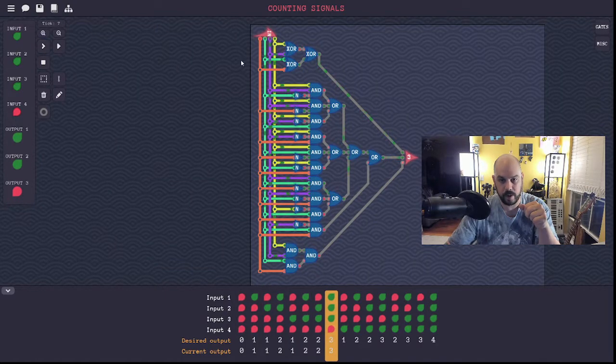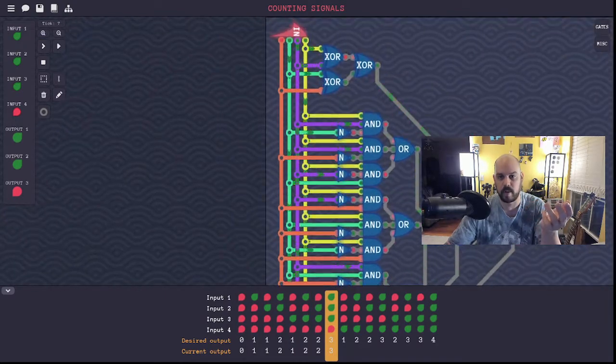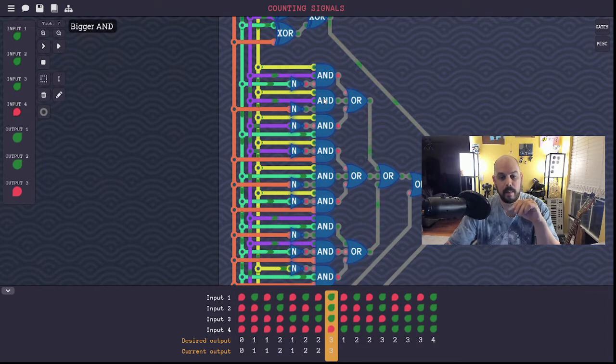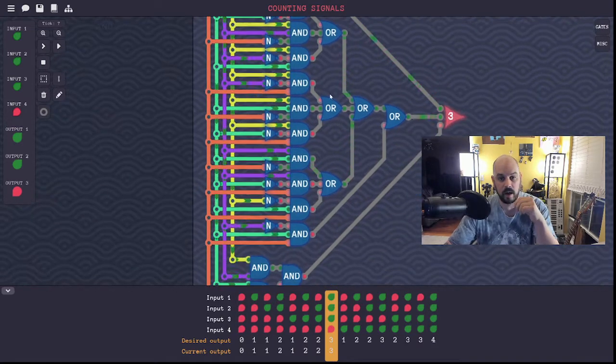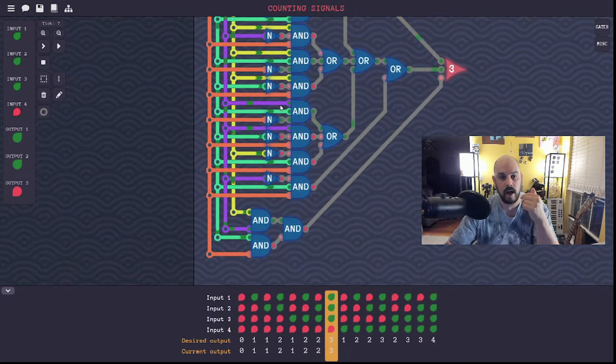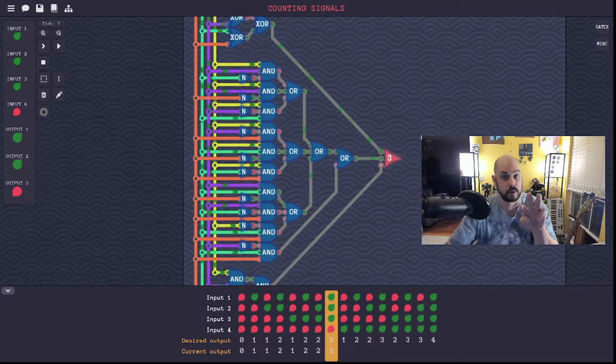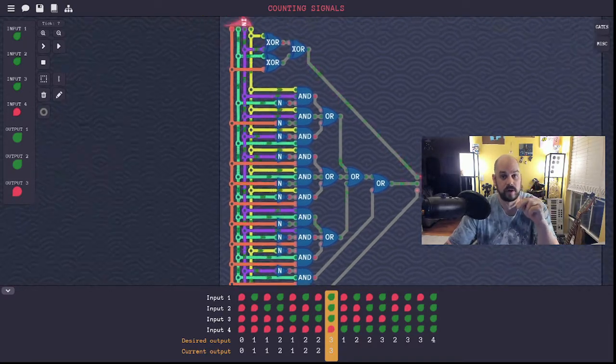And then let's go to the 3. So now here's where all my trouble was with the 3s. Because I'm looking specifically for 3, we've got, right here, A, B, D naught makes this, because we don't have D turned on, and you'll even see it down here. We've got A, C, and D naught turns that one on, and then we have B, C, and D naught turned on. So all 3 of these AND gates are going to the OR gate putting out. Because there's three combinations there of two signals, right?